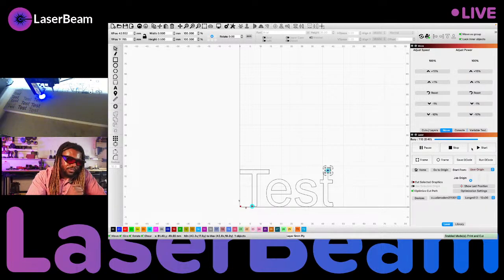We are not done with this feature. I wanna get so comfortable with this feature. And then the true test is we're gonna try to engrave something, move it, and then we're gonna try to cut that engraving out. And then we're gonna see how well we can align things. So we are almost done.